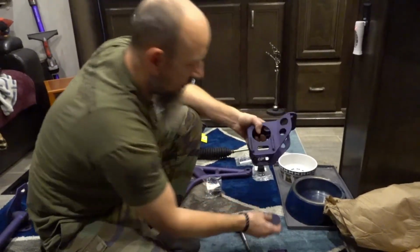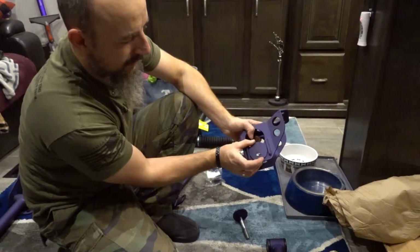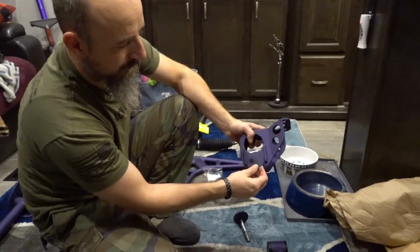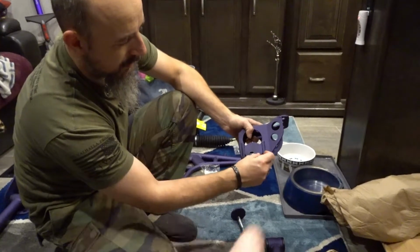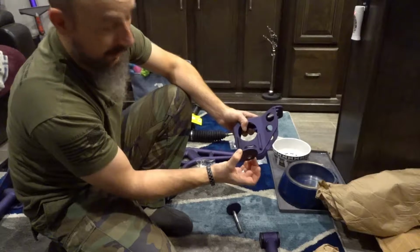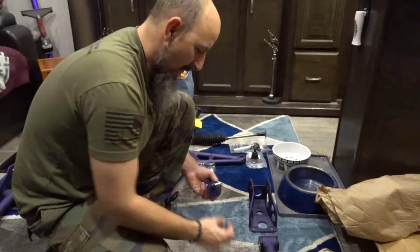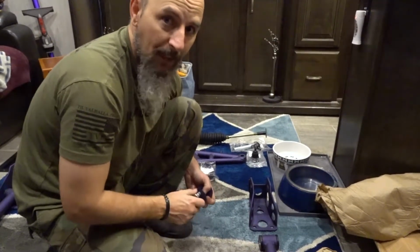So, I'll show you what this is. Depending on how much you need dictates which set of holes to align, or not holes, which slot to align. Yeah, it just circles around. Very, very simple and innovative locking idea. Works so much better than the original equipment. Like, we're probably gonna break parts before we bend these.